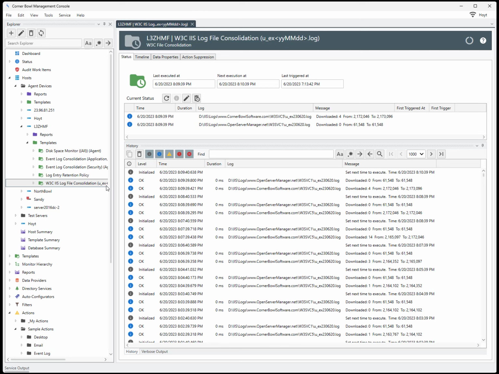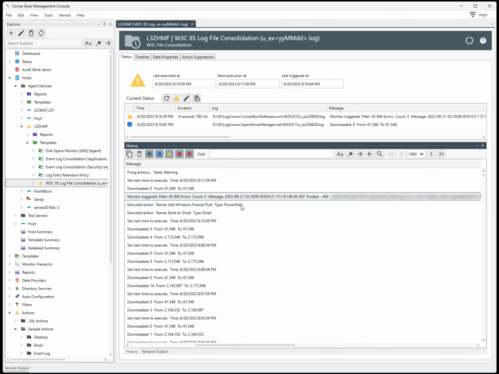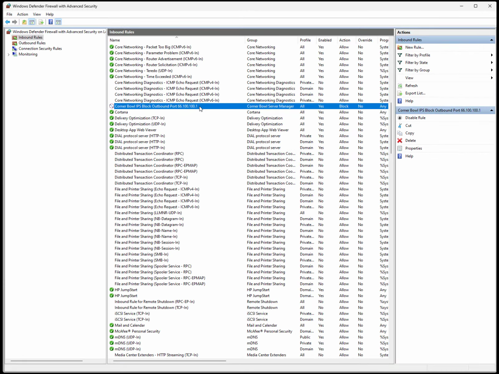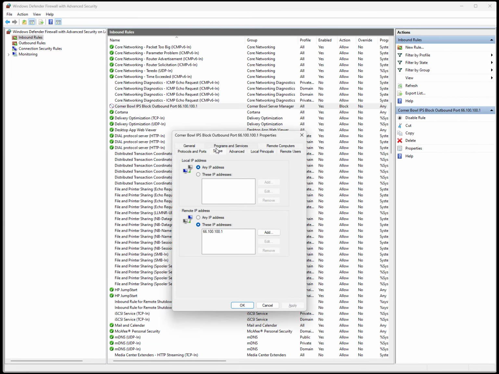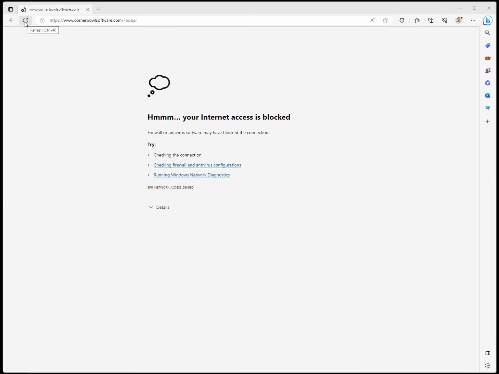Once triggered, open the Windows Firewall on your IIS web server and verify your IP address has been added to the firewall rules. Back in the browser, testing the same URL again reveals that our IP is blocked from the website at the firewall layer. In my case, I use a hardware firewall, so for demonstration purposes, I've added a local outbound rule that blocks my website.